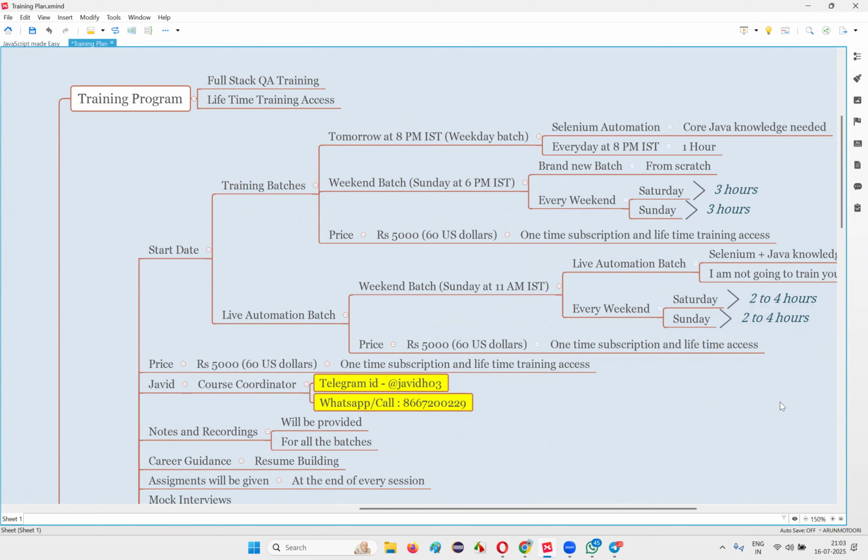For every functionality, we'll start a new batch. For one or two functionalities, we'll start a new batch; we'll decide on the go. From scratch, we'll start from project creation onwards to the live automation. Building the frameworks and automation, automating the scripts, everything will be there in that live automation. I think we are good to go.